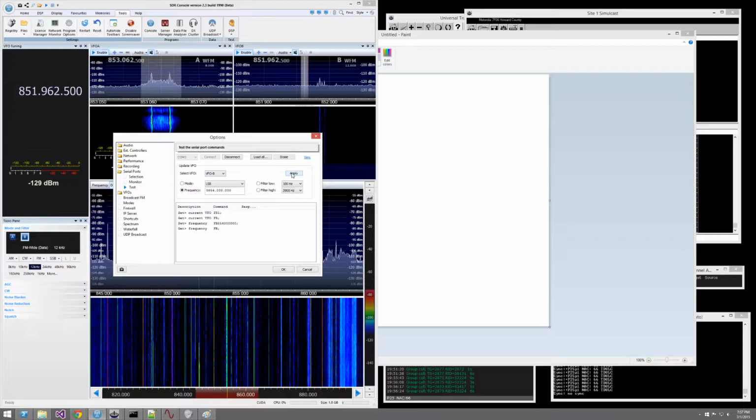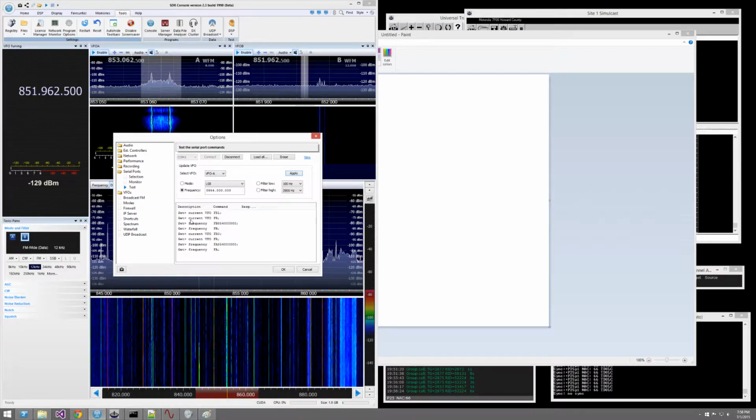I can say apply. And what that does, if you notice, it's doing FB. So FB is for B. I wonder what would happen if I did frequency or VFO-A. Well, if I do that, it says FA. Okay, so there's a pattern here. In order to set the frequency of this thing, you have to send it a command of FB and then the frequency.